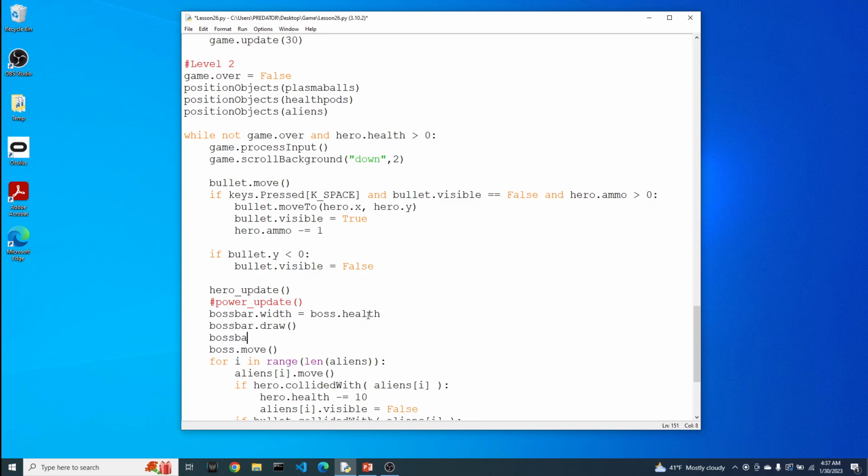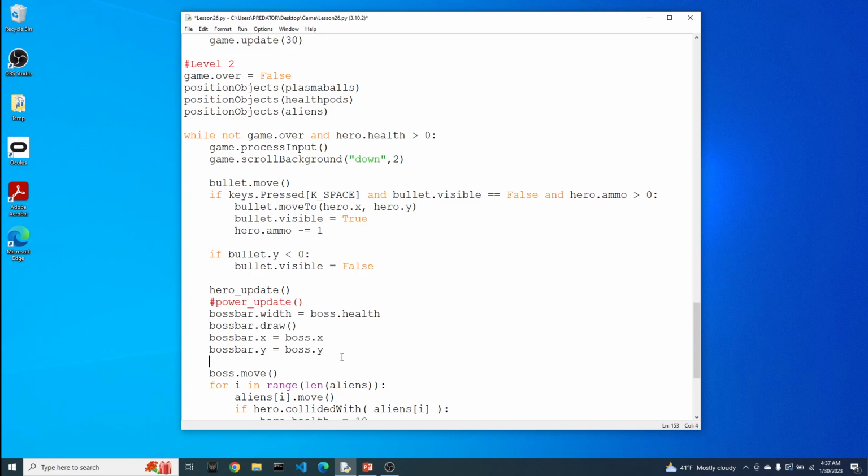So we're going to start off with the obvious answer of bossbar.x is equal to boss.x, and then bossbar.y is equal to boss.y.